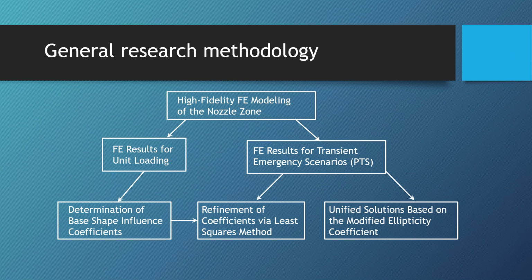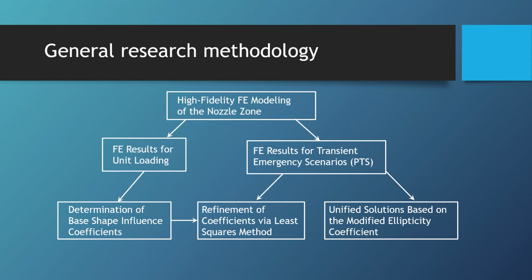The structure of the study is presented on the slide. It highlights the key stages of the work from initial modeling to the final analytical result. A series of high-precision finite-element models of the nozzle zone were developed. We investigate how the cladding affects stress distribution at the interface and quantify the error of polynomial approximation in this zone. A database of influence coefficients was created following the Overlife procedure.